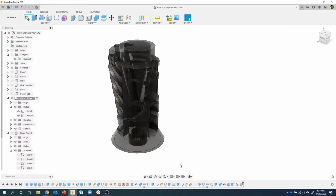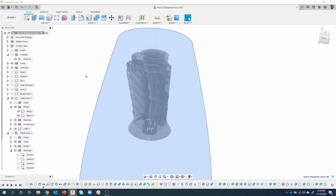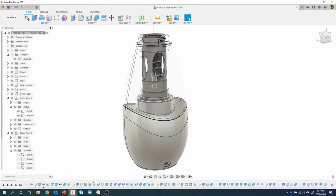Now, again, I honestly can't tell you why that failed. It might have been a dimension that we changed, or a face got moved that it was referencing or whatever. That's what typically causes these error messages. But you can see just by going back into the feature, sometimes as easy as just reselecting it, sometimes even as easy as editing the feature and then just saying okay, and it recalculates and figures out what it needs to do. But in this case, it actually fixed all of the issues for me. I'll go ahead and activate my top level assembly. I'll unisolate all, and now we are back to our timeline.